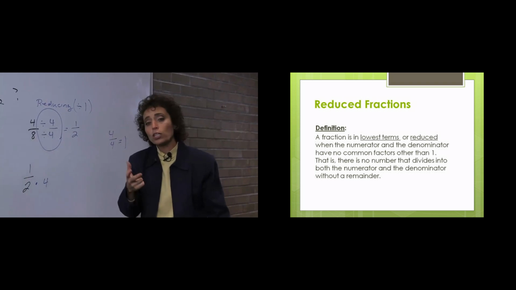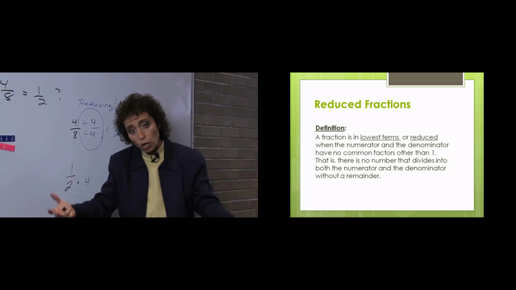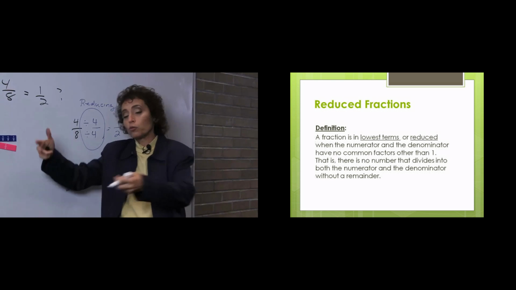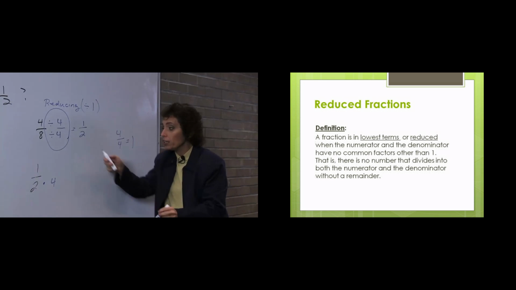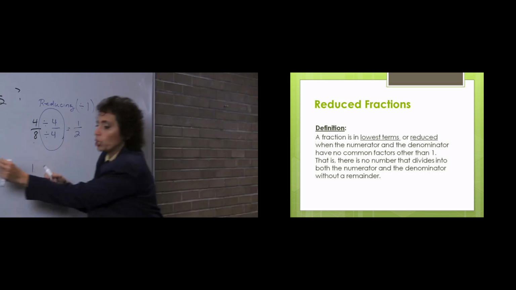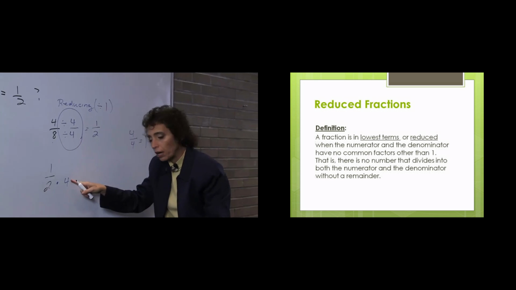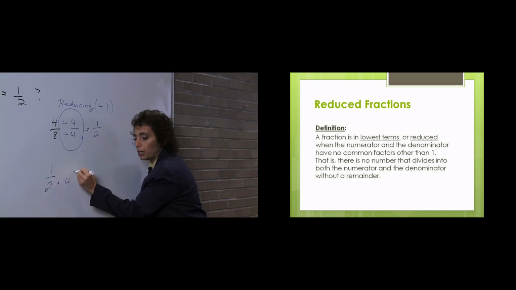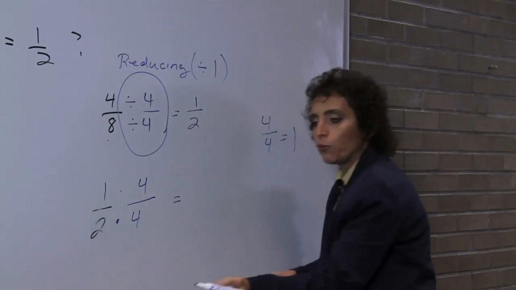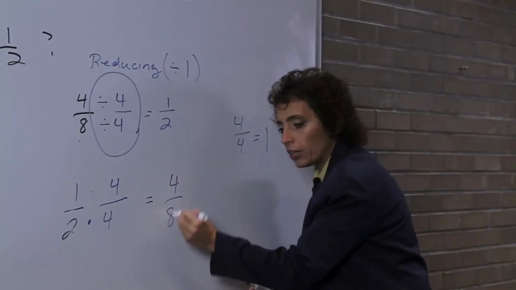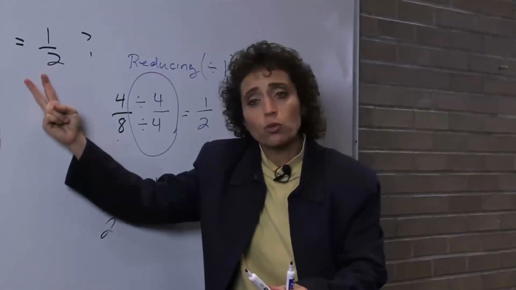Because think about it. The only way you keep numbers the same is if you multiply or divide them by 1. Right? We know that. 6 times 1 is 6. It stays the same. So fractions look different, but they are truly equivalent if we divide by a form of 1 or multiply by a form of 1. So if we multiply the bottom by 4, we have to multiply the top by 4. And when we do that, we get 4/8. There it is again. There's your 4/8. We proved 2 ways that 4/8 equals 1/2.